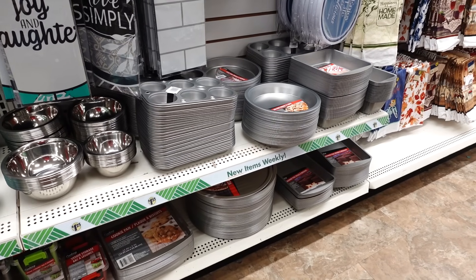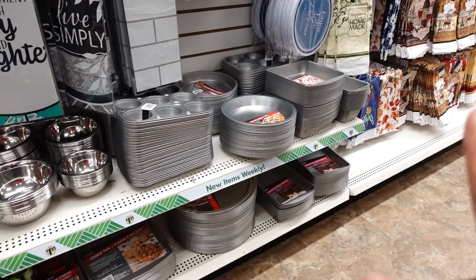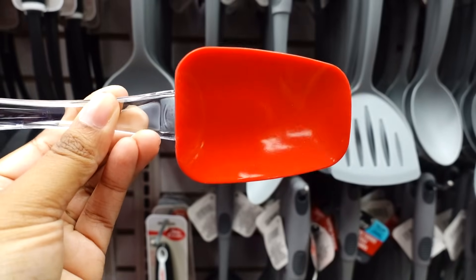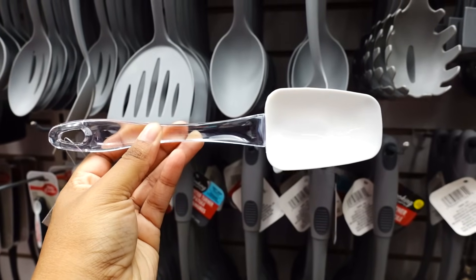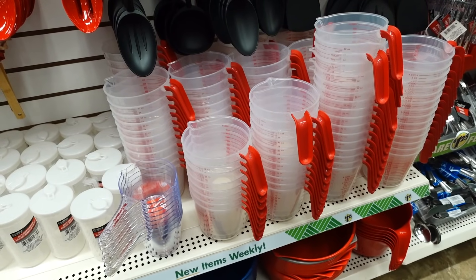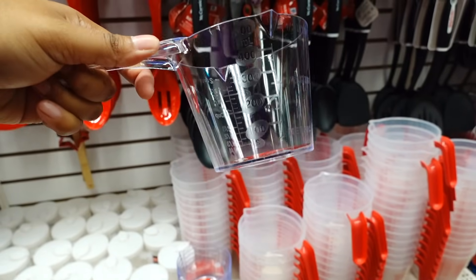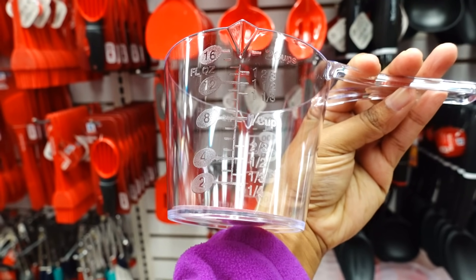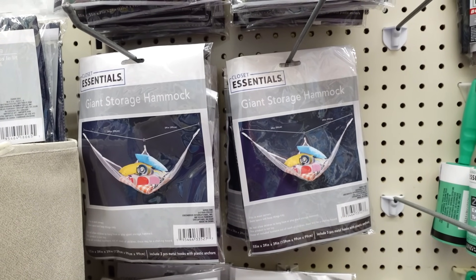Last week a lot of this stuff was out of stock — the cookie pans, the pie pans. Everything is stocked back up for Thanksgiving. They have these nice red silicone spoons with a clear handle — this is different and neat. They also have it in white. I needed another measuring cup and they restocked it, but I also found this McCormick measuring cup — it's hard plastic with McCormick on the handle. It's a two-cup. This is nice and new this week.